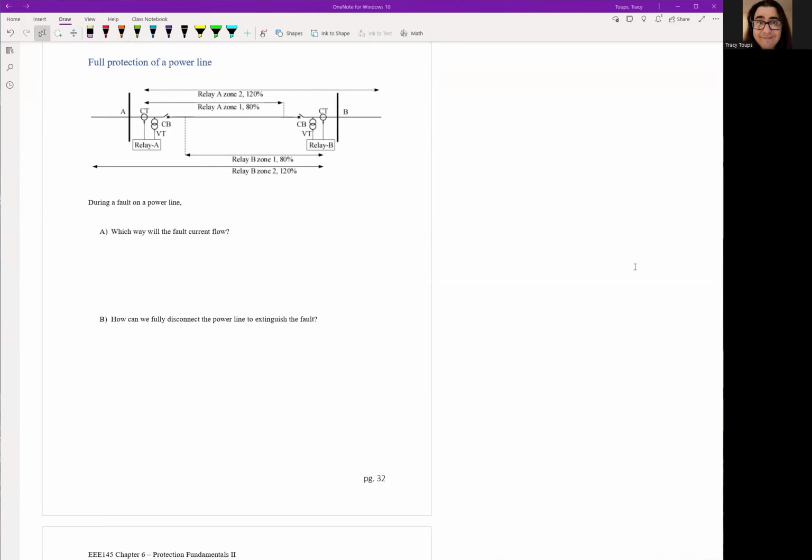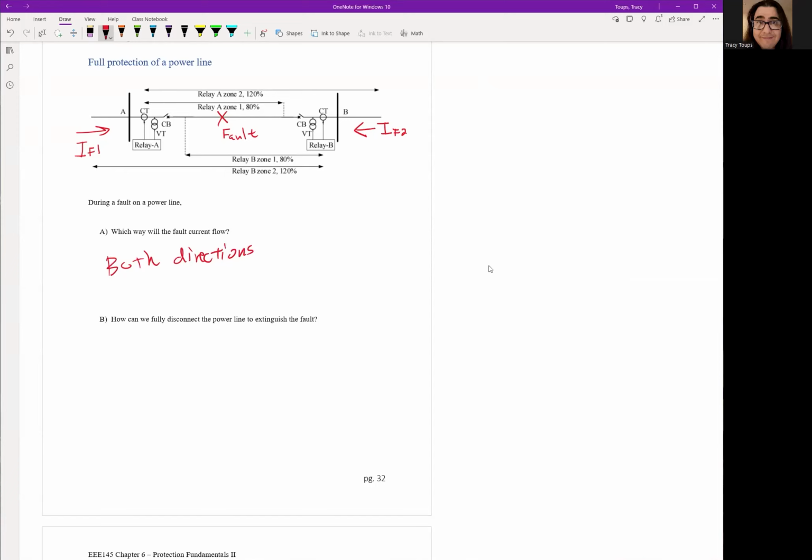So far, we talked about relay looking down one side of the line, but remember, which way does a fault current flow? If there's a fault in the middle, fault current will flow from both sides in the transmission line. So you have IF1 coming on one side, IF2 coming from the other side, right? Because in transmission lines, we could have multiple sources everywhere, you have to completely disconnect the power lines on both sides to fully isolate it. So which way does a fault current flow? From both directions.